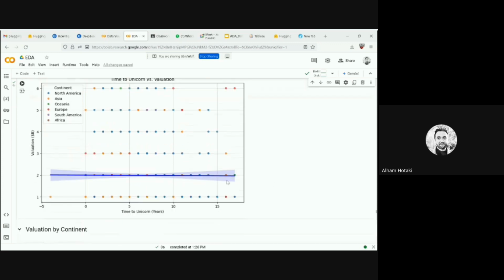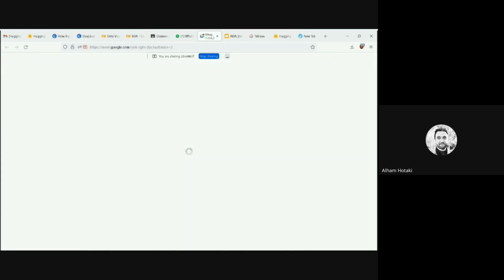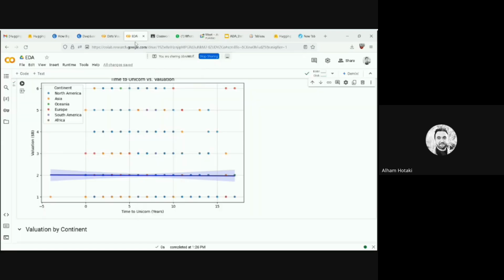What does this line mean? Someone, please tell me. I think it means that there is no relationship between the x-axis and y-axis. Exactly, there is no relationship between the x-axis and y-axis.